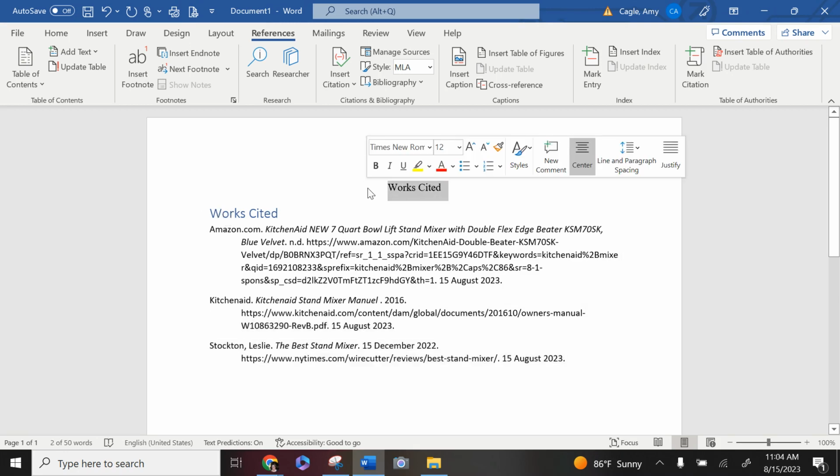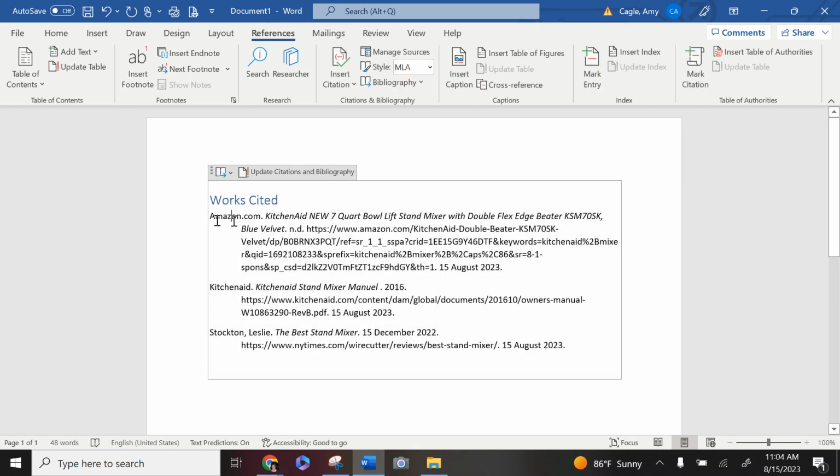You can actually get rid of the word works cited. And it's in Times New Roman 12-point font. It is double spaced for you, or it is spaced correctly. Everything is the way that it needs to look, and it is ready to rock.